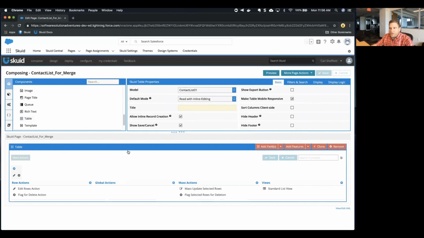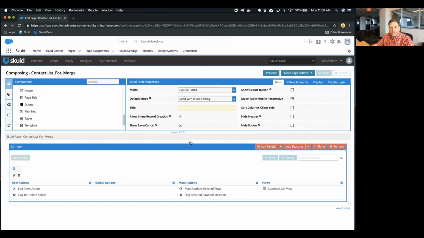So merge syntax is a helpful way to display data from a Skuid model. It can be really flexible. It can be used to display data and also used in the actions framework. Merge syntax is used so much that you've probably seen it before if you've built a few pages already, or if you've seen other pages and just explored what is going on in a Skuid page.